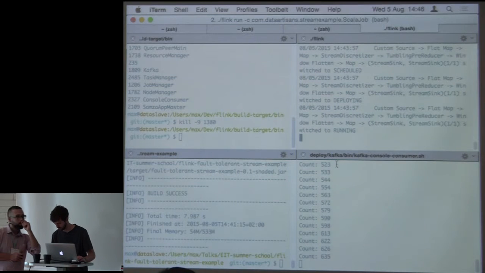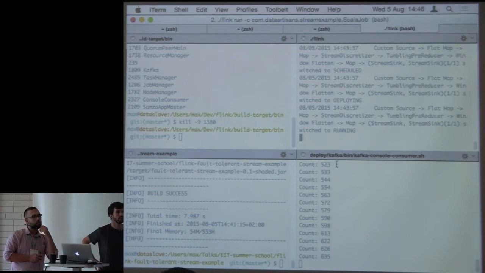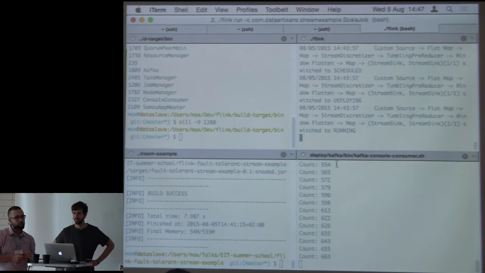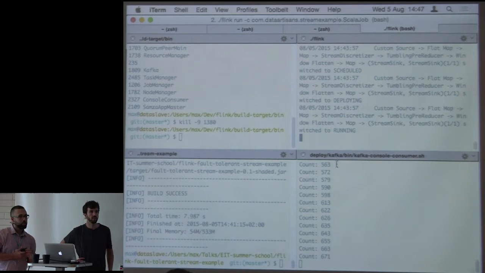There's another question. What happens if a job fails over and over again? There's a configuration that you can set for how many times it should retry. But if it fails and fails, then we cannot do anything. If the problem is in the user code, there's not much you can do about it. Probably it's the virtual machine that is problematic, and this is why it fails again and again. Could be, or you programmed a null pointer exception in your user code, and it always hits this, then it will always restart, and there's really nothing you can do about it.